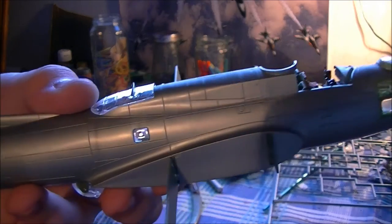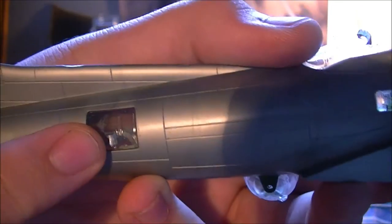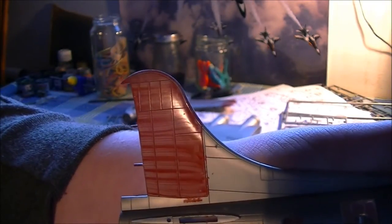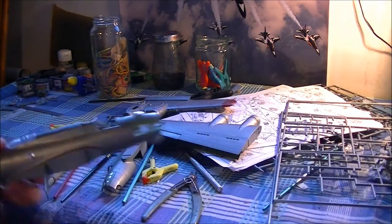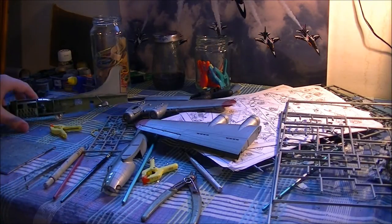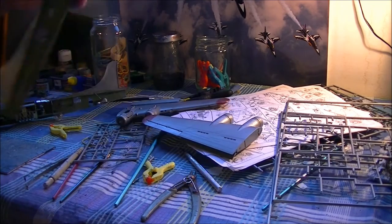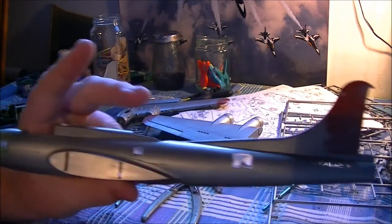Then going down, obviously not much, just the windows, another window there. I just gave it a quick coat of red. See how it turns out, it's not that bad. So yeah, that is the inside of the fuselage done. Obviously on this side again, got the gun, and exactly the same on the outside.